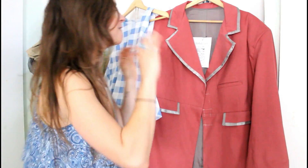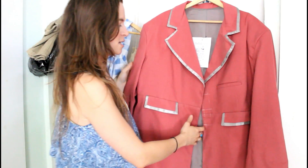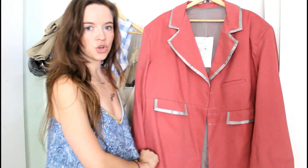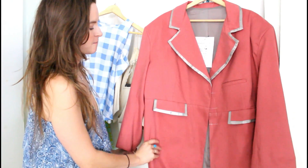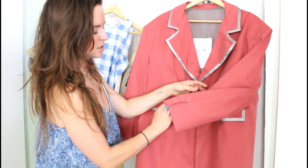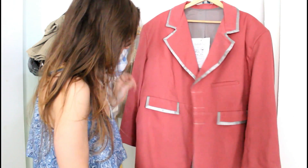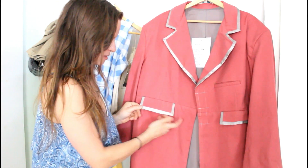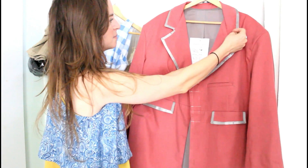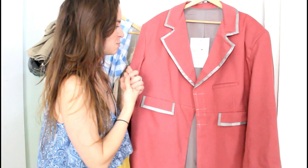On to the fun stuff! This week I finally finished — well, almost finished — this Buckaroo Bobbins frock coat. It's a vintage western wear pattern company, and this is the frock coat I'm making for a client. All I need to do is the buttonholes, buttons, and buttons on the sleeves as well. Those buttons came in this week. I'm pretty happy with how it turned out. The ribbon piping turned out pretty good — I've never done this technique before, so I was pretty pleased with the outcome.